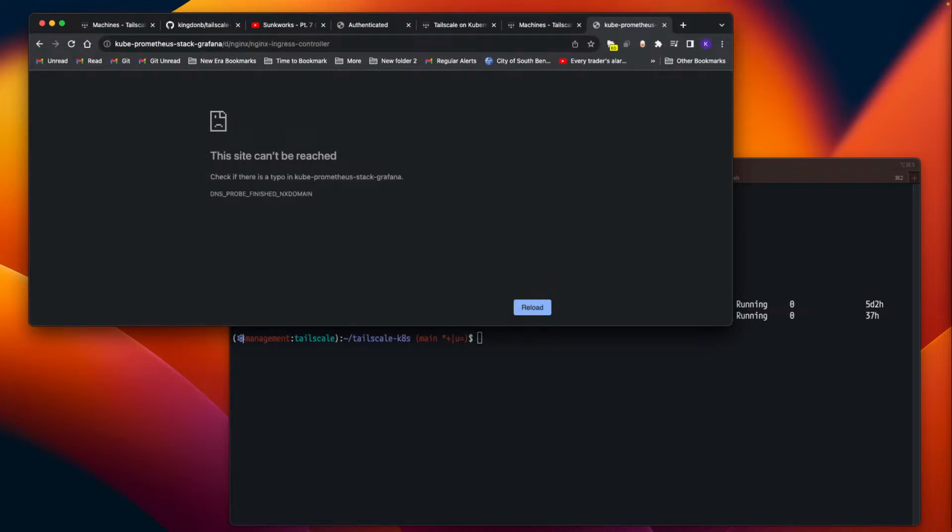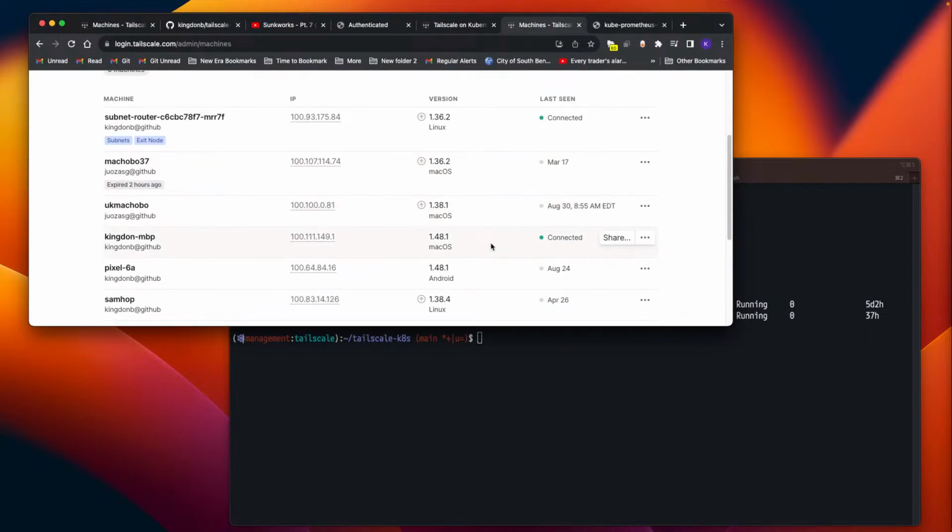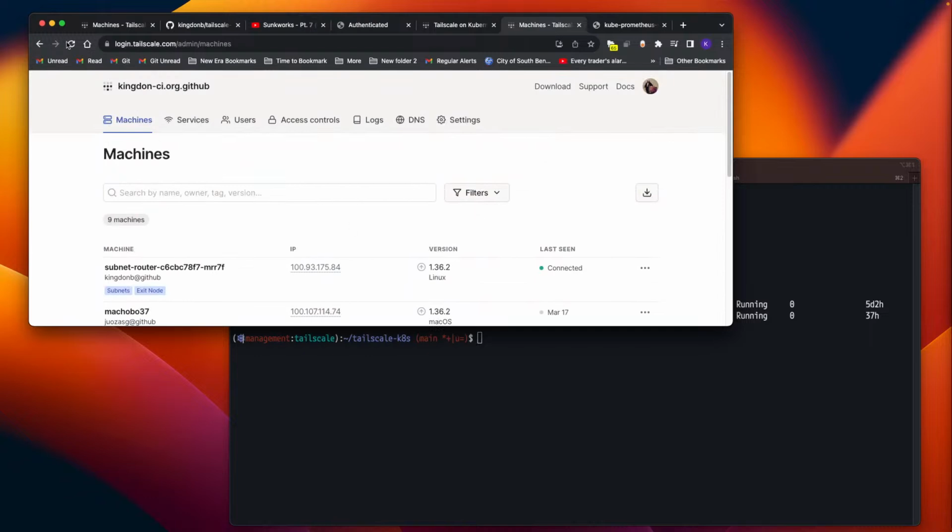It looks like I'm not connected, actually. It's making me log in again. Maybe there's a problem at Tailscale right now. This isn't going to work. Why would it do that? Here, this should tell me if we're connecting or not. Alright, now I've got the little T, like this, that says I'm connected.